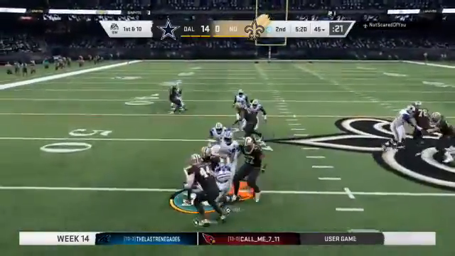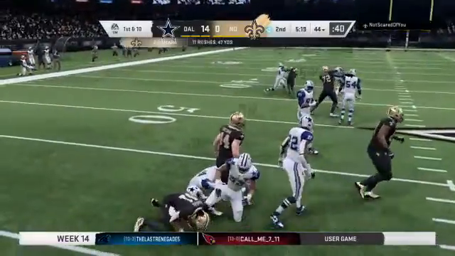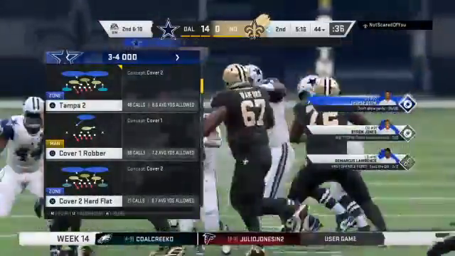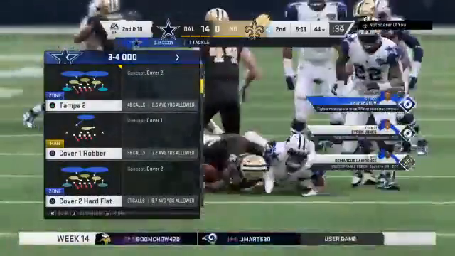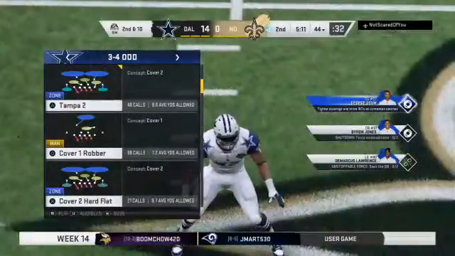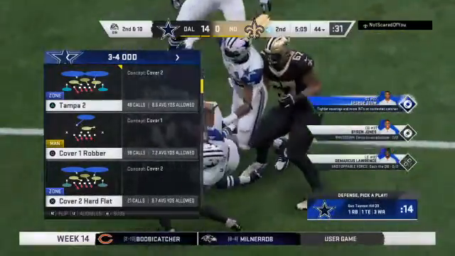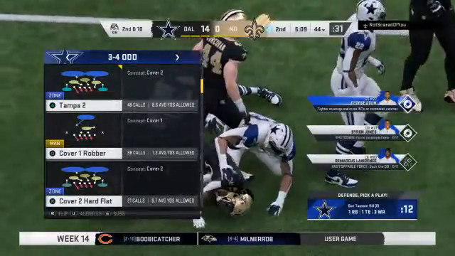Staying on the ground on first with Kamara. And he is swallowed up right at the line of scrimmage. Officially no gain on the play, and it's second down. As usual, the hallmark of a good run defense, linebackers making plays near the line of scrimmage. Absolutely nowhere to run there.